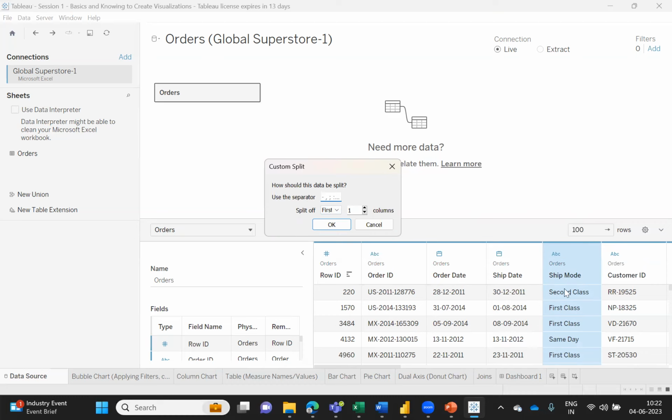So you can see that the first word and second word are separated by a space, so we are just giving the space. We are telling that this is the space which is separating this, and we want to split all the options, all these different words, right? So we can split it using all options, or split first, split last, right?